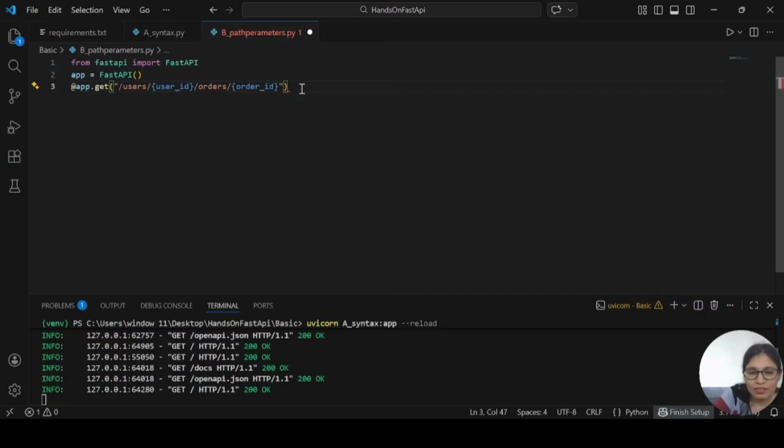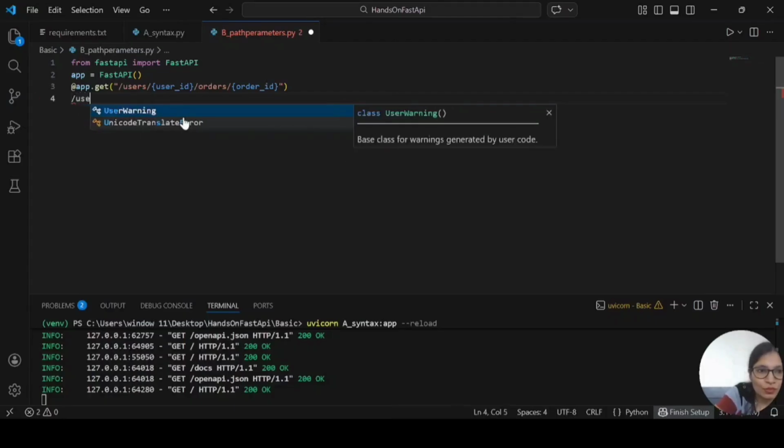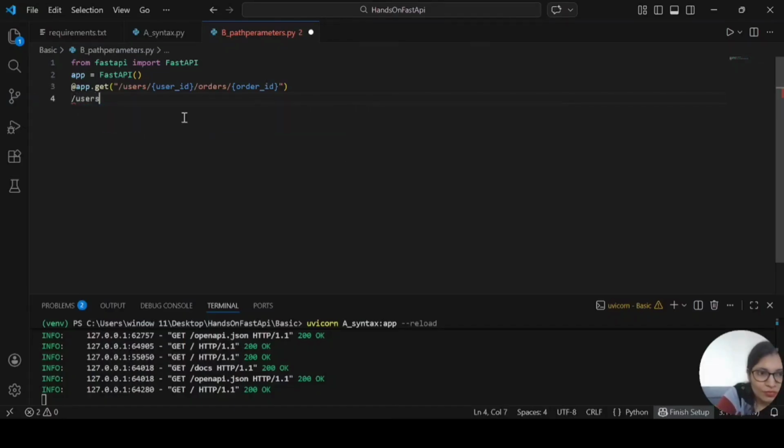For example, I have this URL: when I open users slash 5 and orders slash 20, FastAPI automatically takes 5 as the user id and 20 as the order id.